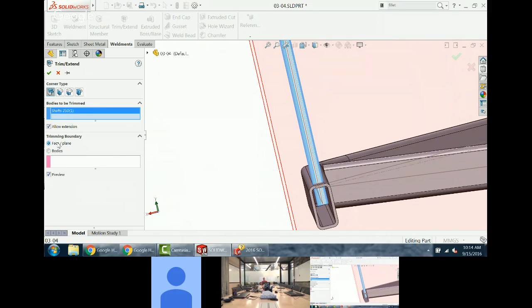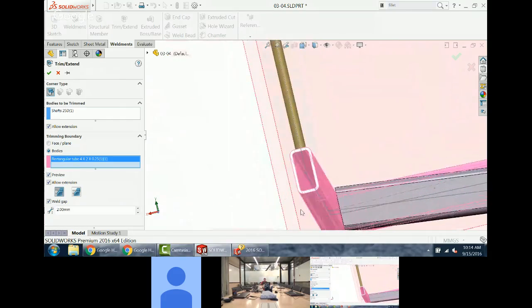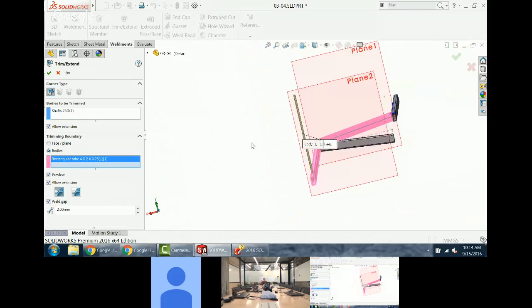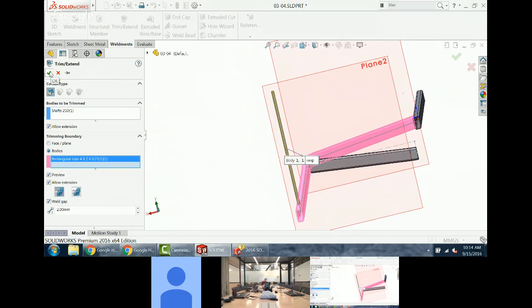In the past, I've only been doing face and plane types of trims. If the other body in question was created using a structural member, you can actually just say, I want to trim to that body. You'll see that it doesn't give me that whole discard keep stuff on either side. It just says, okay, where it hit that body, that's where the thing stops. And the reason I say you have to do it with a structural member, if I had extruded a plate or something like that, I couldn't just use the body of it. I would need to pick a planar face on it to trim.